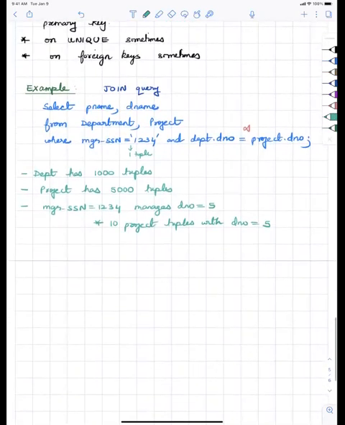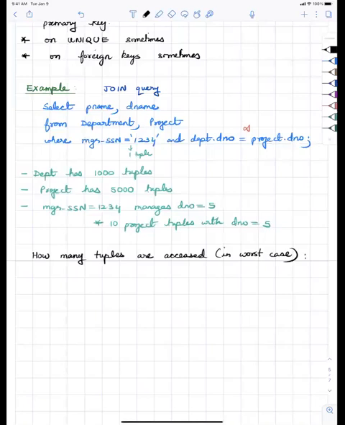So these are the questions I'm going to ask. How many tuples are accessed in the worst case scenario when: one, you have no indexes.